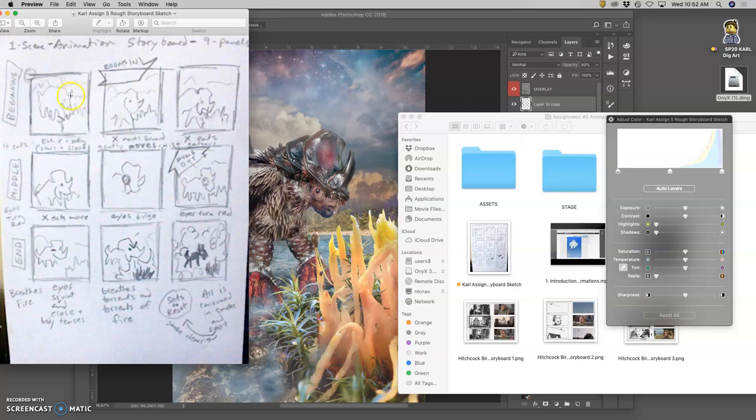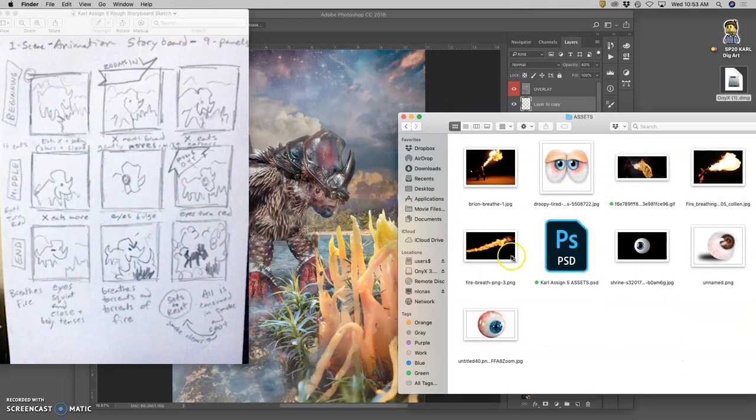So in the storyboard, these are keyframes, but in between each one, this gutter, that represents time passing, right? And some of these moments we're going to really want to slow down. So when I zoom in, I have to realize, okay, what assets do I need in order to be able to zoom in? And when I zoom out again or pan out, what assets do I need for all the space in between these? And for when his eyes squint and his body tenses and he starts breathing fire, it's not just going to be one image of him breathing fire. That's going to be a growing fire. So we have to build those assets.